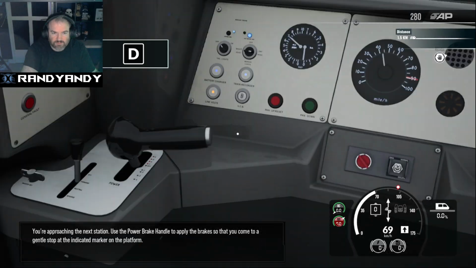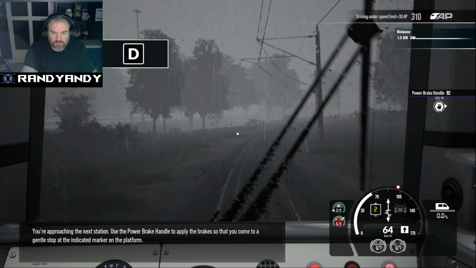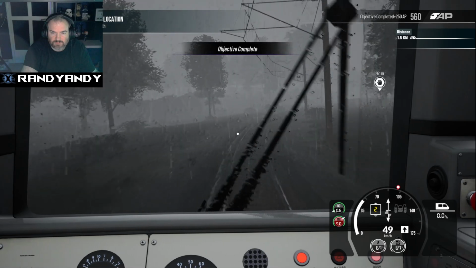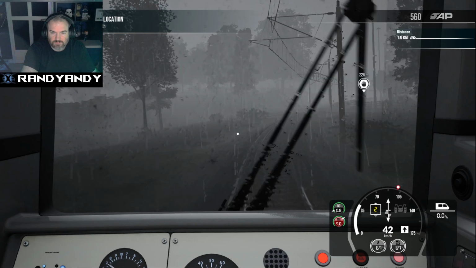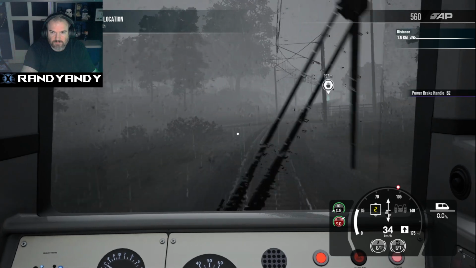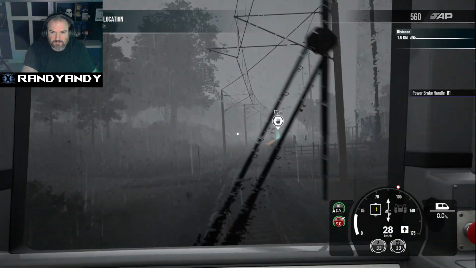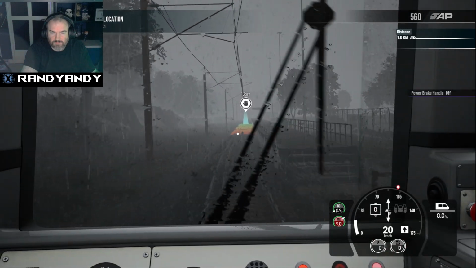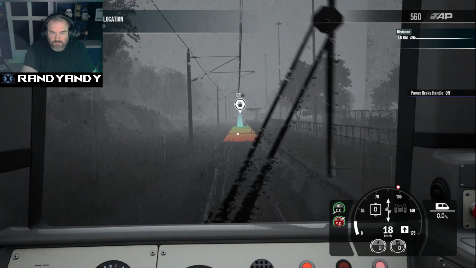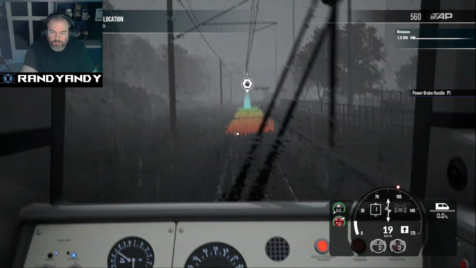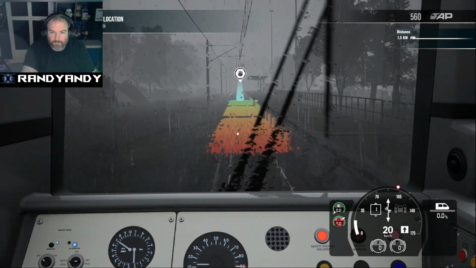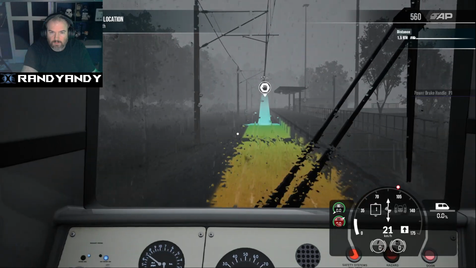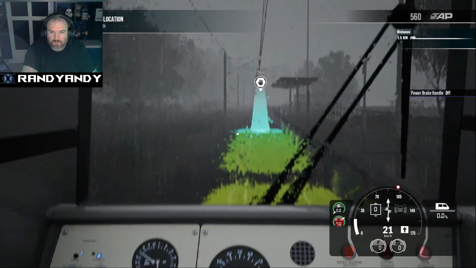Use the power brake handle to apply power so that you come to a gentle stop at the indicated marker on the platform. Came in a little bit slow. I'll just coast our way in.